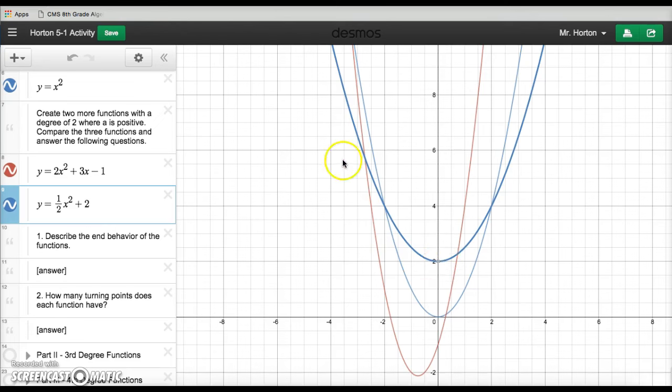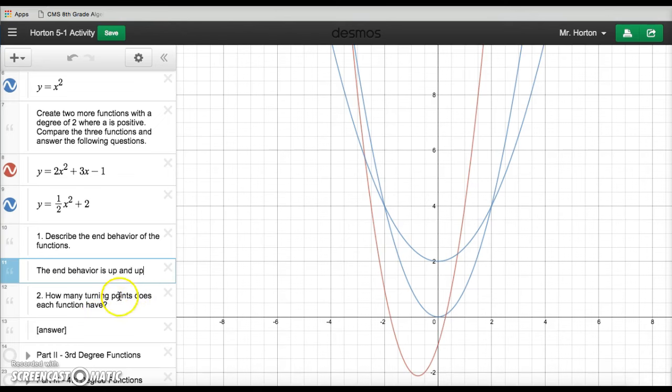On the other side, we want to look what's happening over here on the end behavior on this side of the function to the far left. So as x gets really small, or more negative, our function is still increasing. It's still going up. So that's what we're talking about, the end behavior. So we would describe the end behavior of these three functions that we've graphed. We could just say the end behavior is up and up. So on the left side it's going up, and on the right side it's going up.